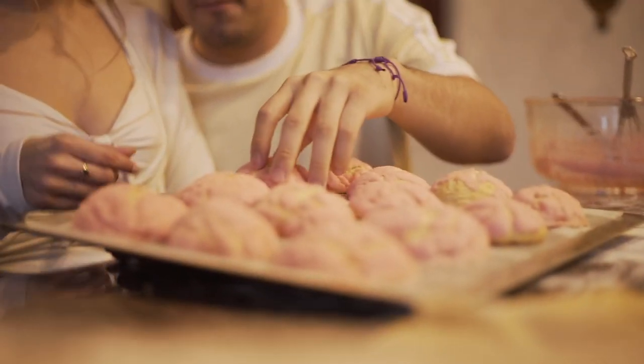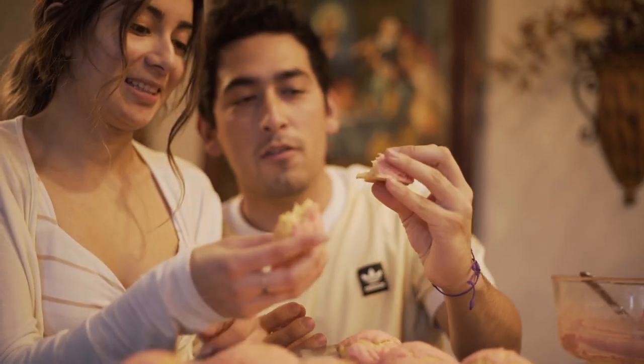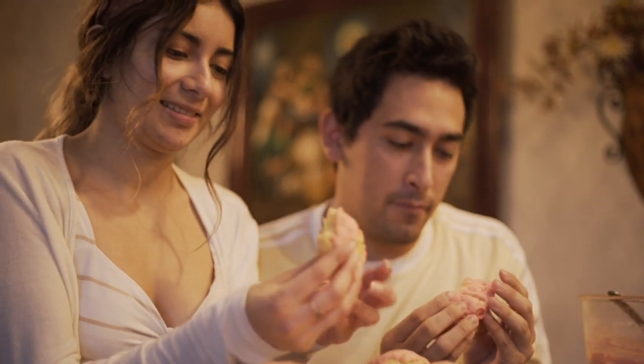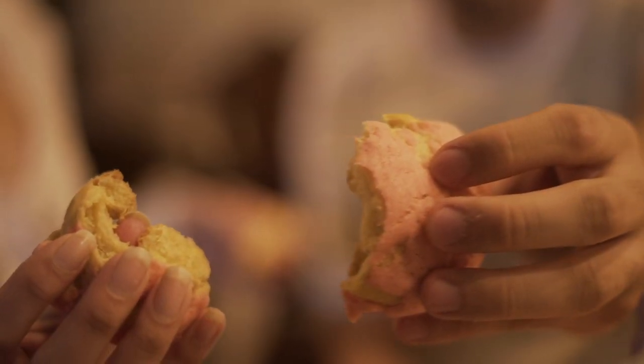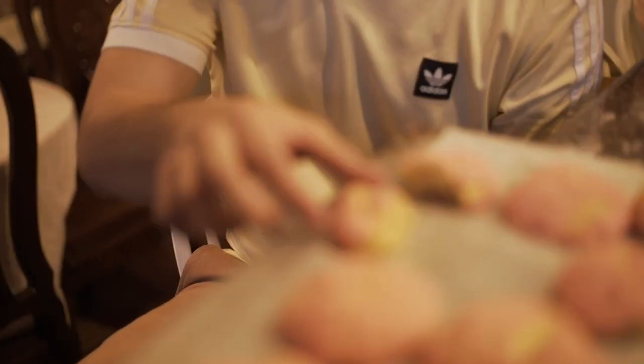All right, so now we can try them. Let's grab one of these. They're still warm. I think it's going to be good. We're supposed to do cheers and then eat it, but I guess we're going to wait. Now we should give a half to my uncle and see if he likes it.